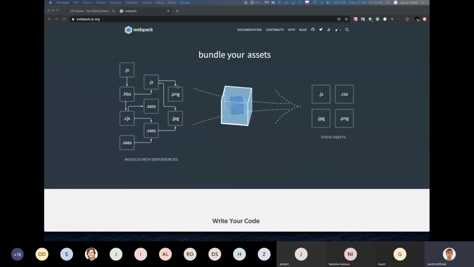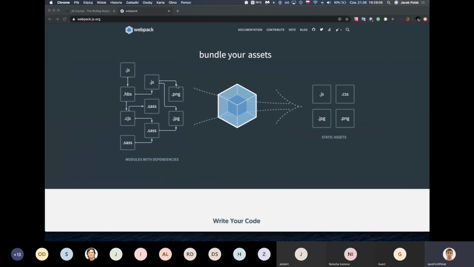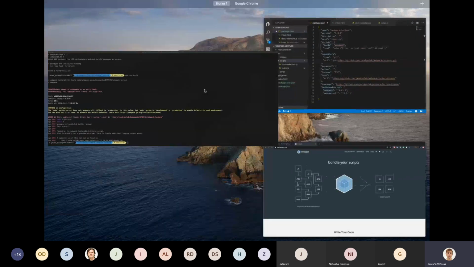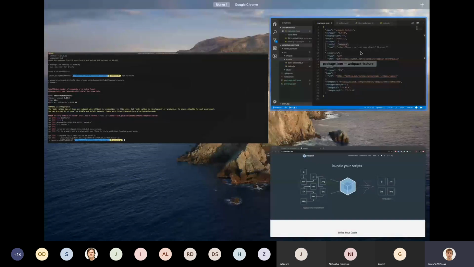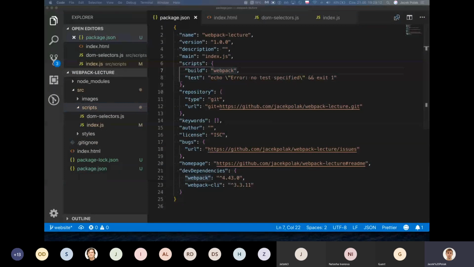we will need to change a little bit how we run our script. And to do that, I need to create our Webpack file.